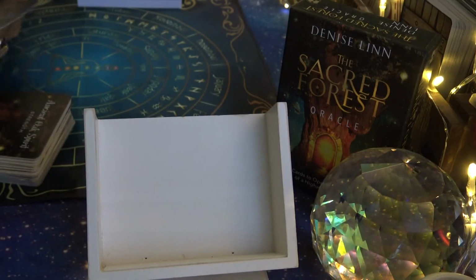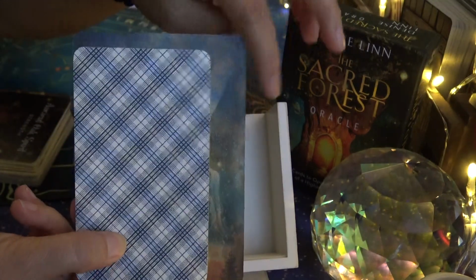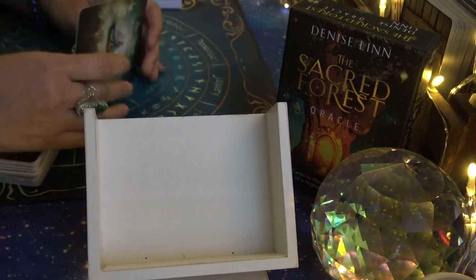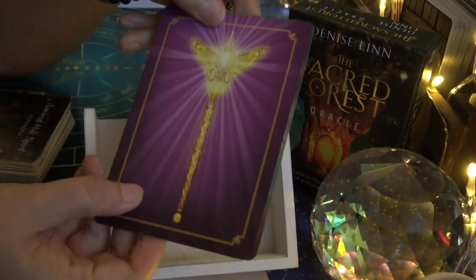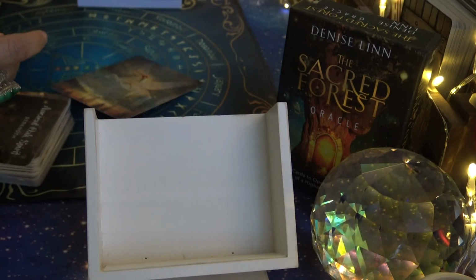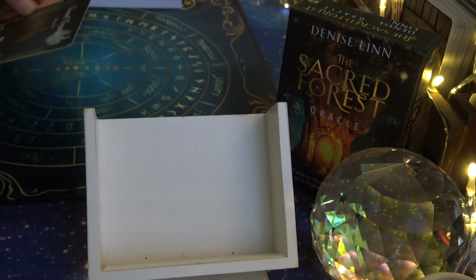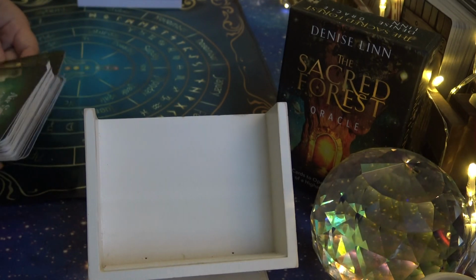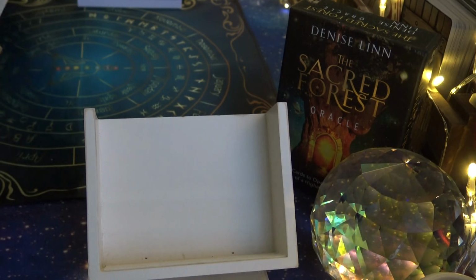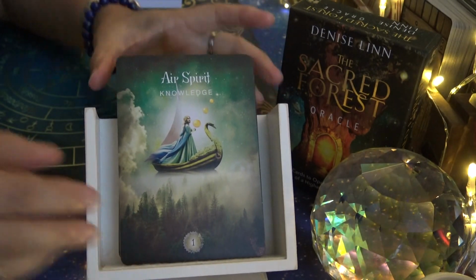Oracle card size. So comparing it to a plaid-back tarot card, it's taller and wider. And then comparing it to a traditional angel card, it's the same. Most of Hay House cards are the same size, pretty much, I believe. They are numbered. There is a total of 52 cards. And there's a keyword at the top and then another word underneath the keyword. And as you can see, they are borderless.